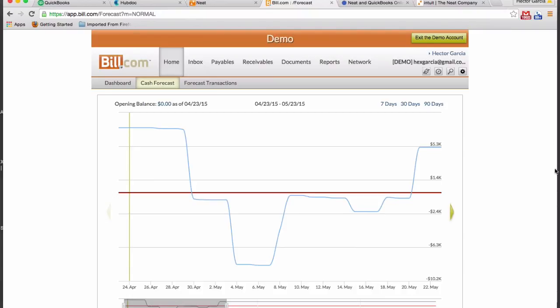But in a nutshell, everything you're pending to receive in invoices and everything you're pending to pay in bills has a due date, right? And typically, if all those bills are paid on time and all the customers pay you on time, all those inflows and outflows cross in a future schedule, and the cash flow forecast actually makes that calculation for you, to tell you whether it looks like in the next couple of weeks or so we're going to have a downward trend in cash flow because we're going to have more bills being paid than invoices received.